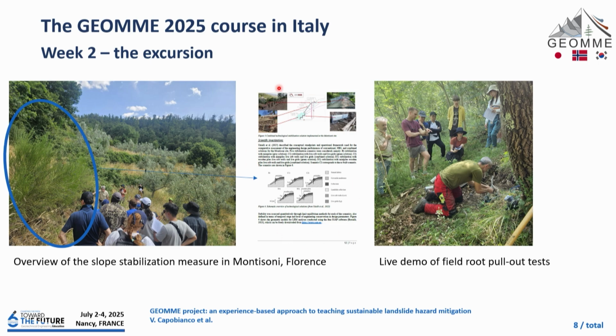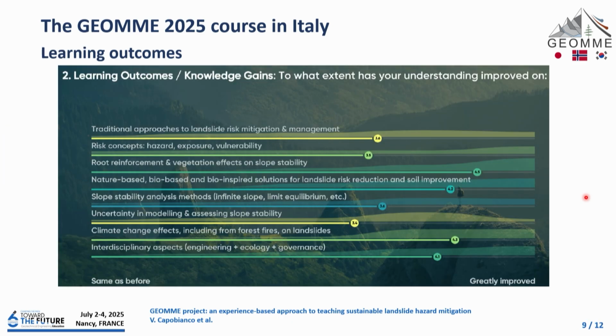And you can see an extract from the excursion guide that the students could bring into the field, and while the local guide was explaining the solution, they could also see the technical solutions that were modeled in the geotechnical model. On the right-hand side, you can see a demonstration of field root pull-out tests, where the students volunteered to do some field root pull-out tests.